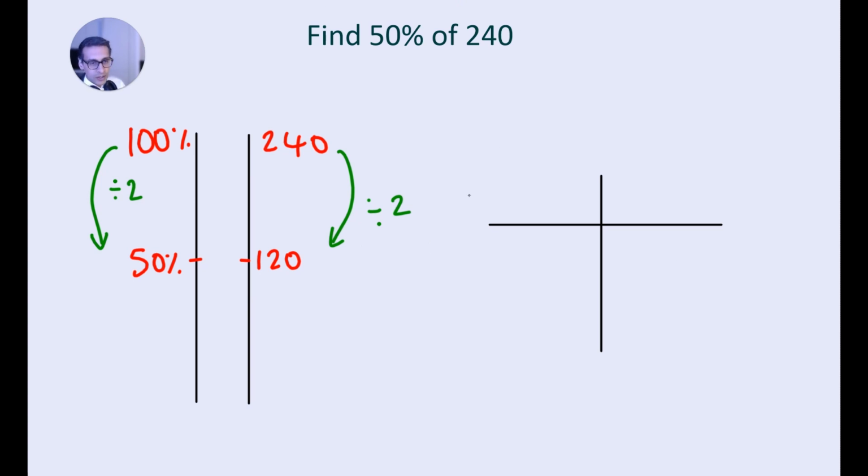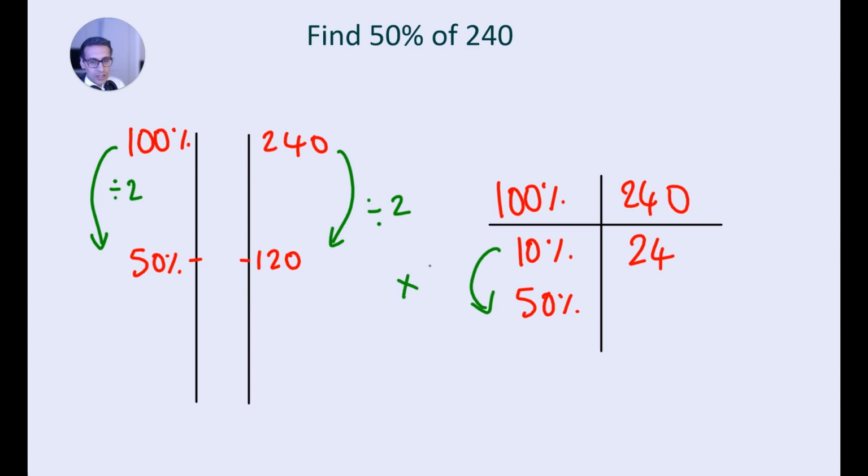The other way to do it is using this table here. So we can say 100% is 240. Let's do this a slightly longer way, just for the sake of practice and exposure to different methods. You might decide to work out 10% first. Probably not very efficient, but we can do it this way, which is 24. And then we're going to work out 50% from that. So to go from 10 to 50, we're going to times it by 5. And we're going to do the same thing here, times it by 5. So not very efficient, but you can see we're going to get 120.